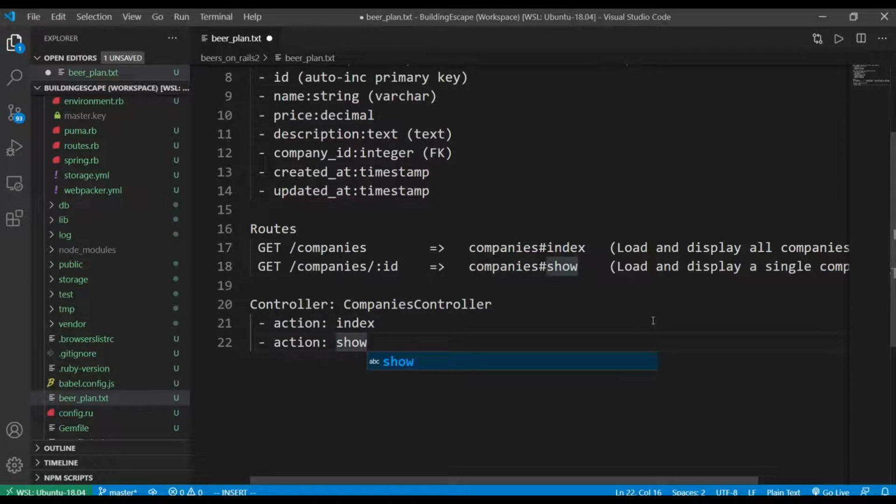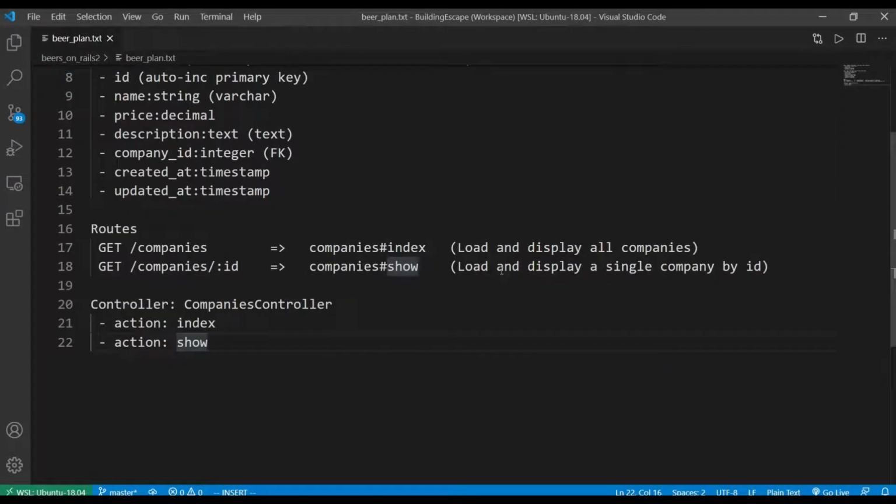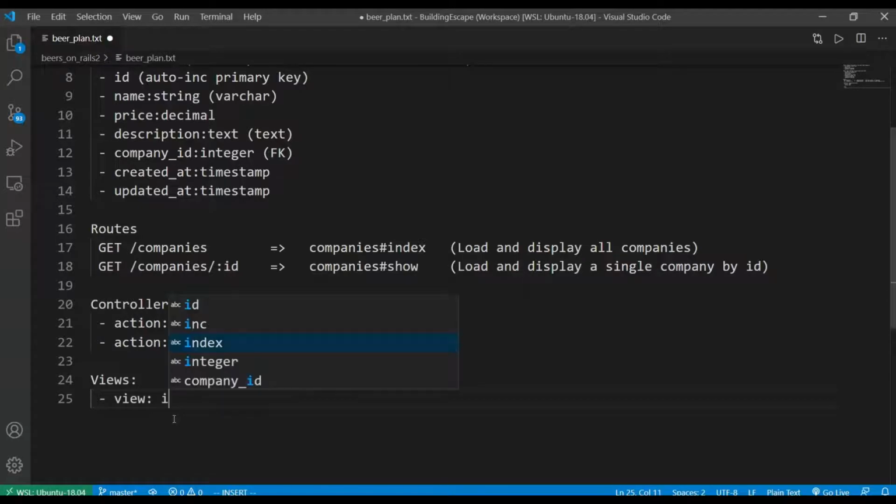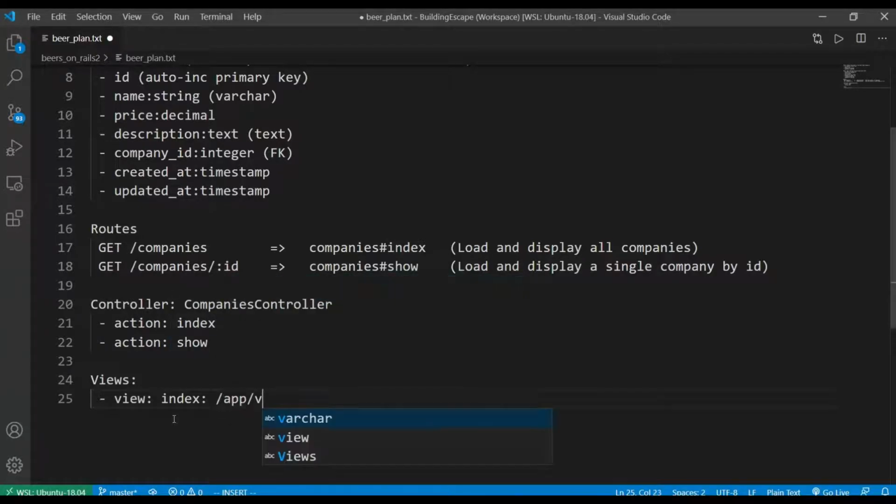And as I said, we've already mapped out what these are going to do. The index is going to load all of the companies, and the show is going to load up a single company, and they're going to hand those off to associated views. So there are going to be 2 views that I'm going to be working with here. One view is for the index, and it's going to be found in the app/views/companies folder, and it's going to be called index.html.erb.